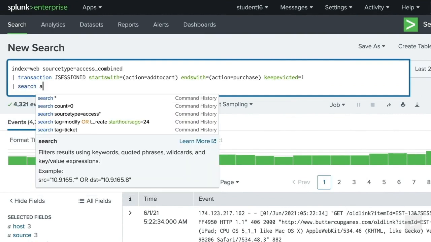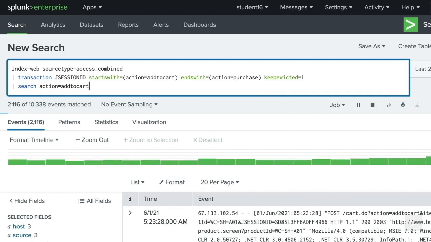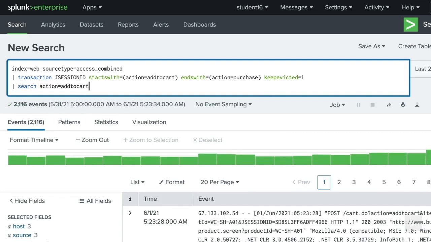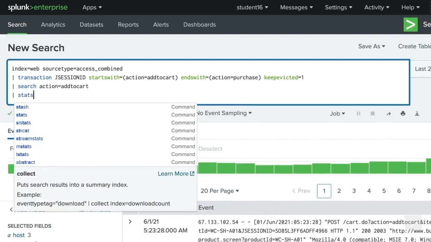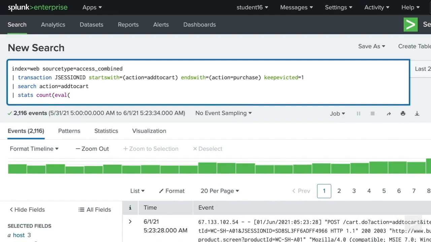From there, we're going to run a search and only filter on those transactions that contain at least one event with an add to cart. That will bring our event count down to about 2,000. And from here, using the stats command, we are going to count and evaluate the number of events that have a closed transaction value of 0.